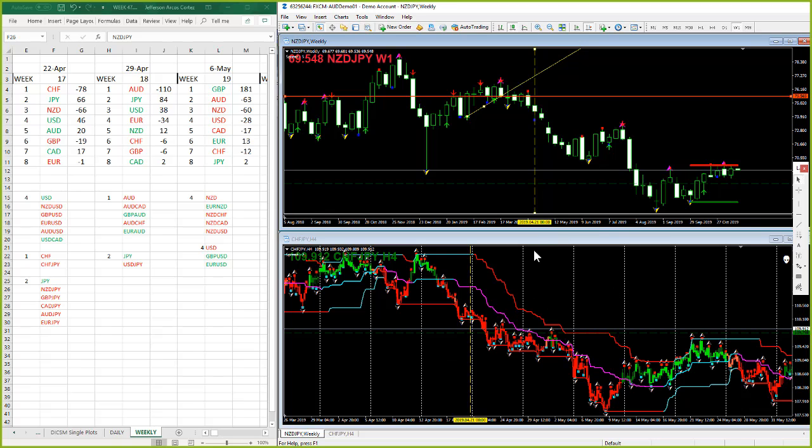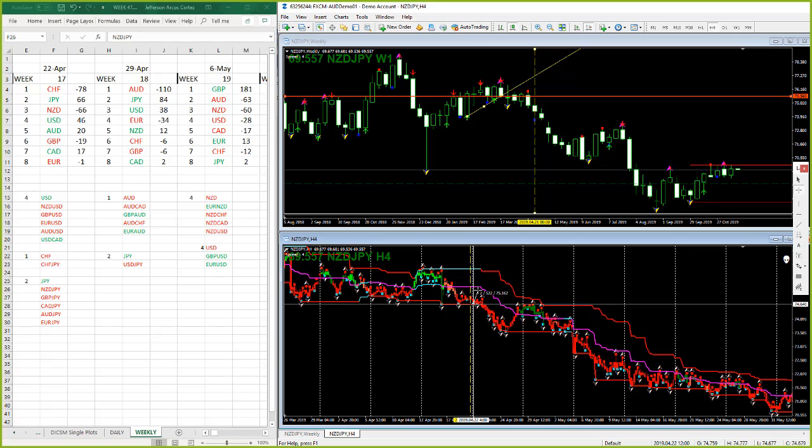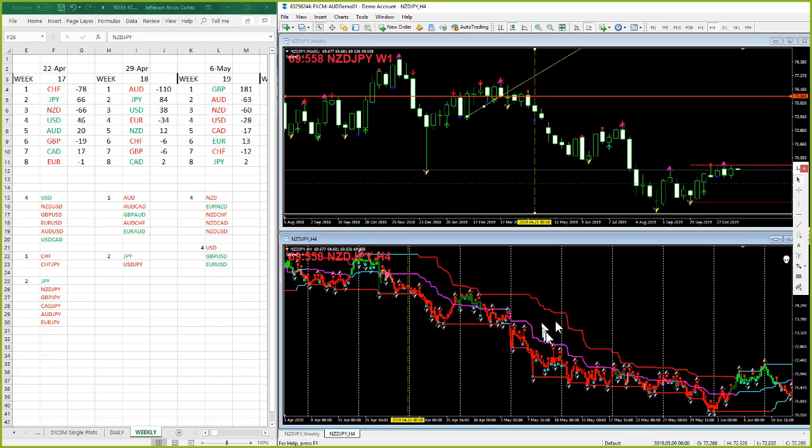I already have some settings around, but that's okay. And that's the New Zealand yen. So I measured to there. Yeah, 50 pips should be enough. And as I say, you can choose. If you choose that, you're going to be stopped out. If you choose that, you're going to be riding this horse 1, 2, 3, 4, 5, 6 weeks. So the bigger the settings we have here, because what we want is to follow the weekly to the end. And after 1, 2 weeks, in this week we can actually add positions from here.